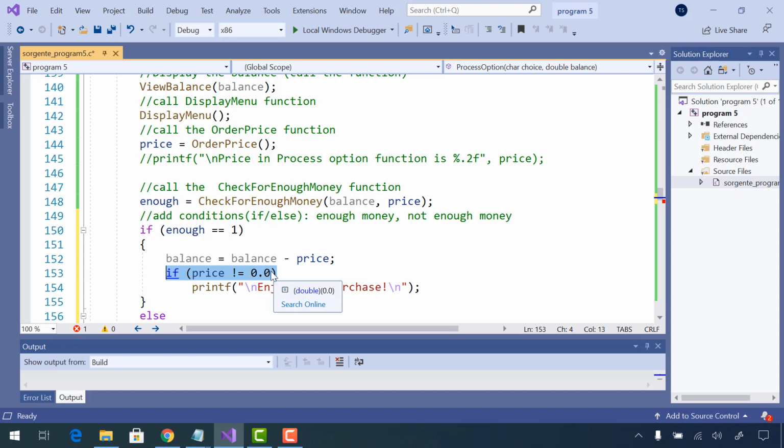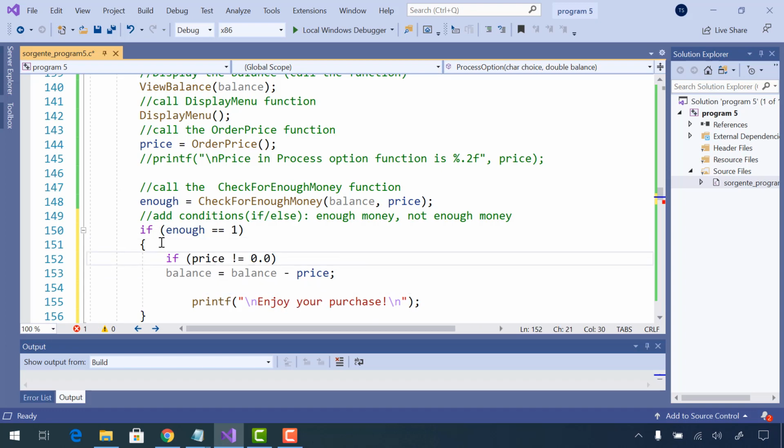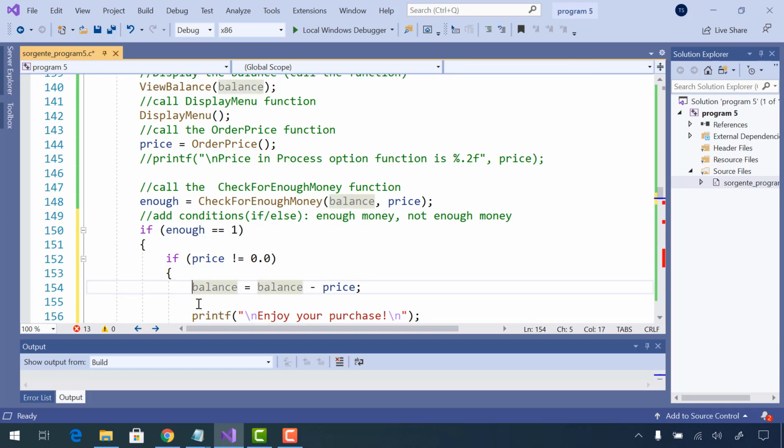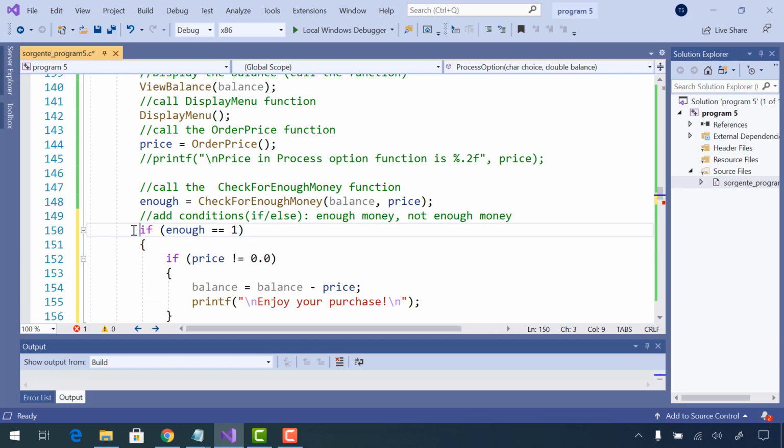So I want to put this here. So I want to say if the price is not 0, because if the price is 0, what that means is that the user made a bad selection. So this is saying if I have enough money and the price is not 0, this is a nested condition, because if the price is 0, then I'm not going to actually make a purchase, right?